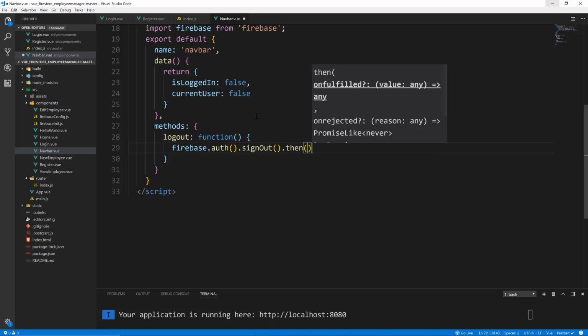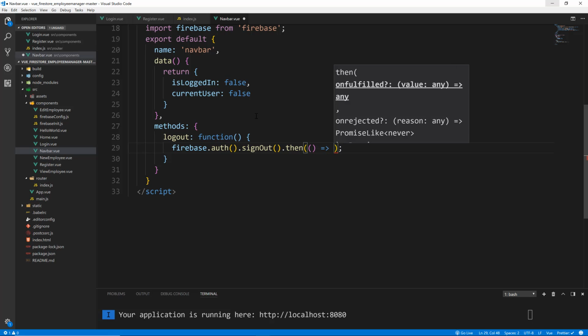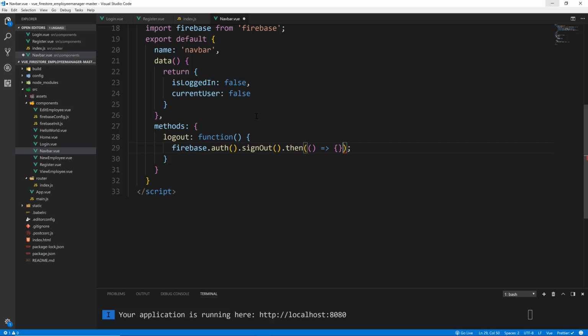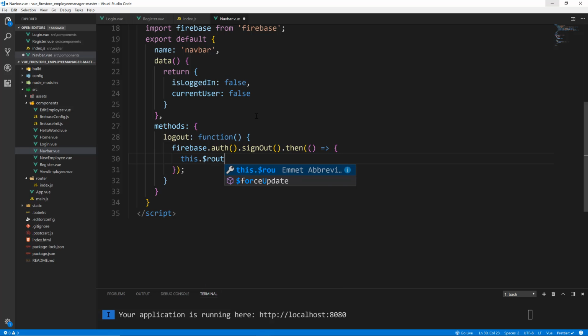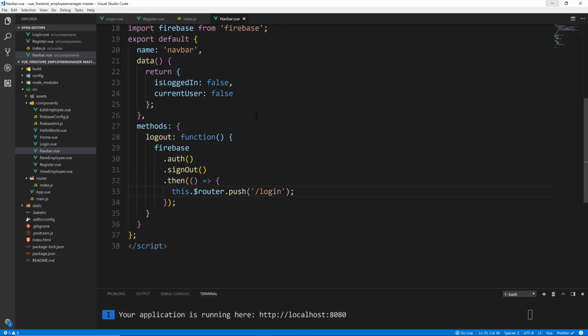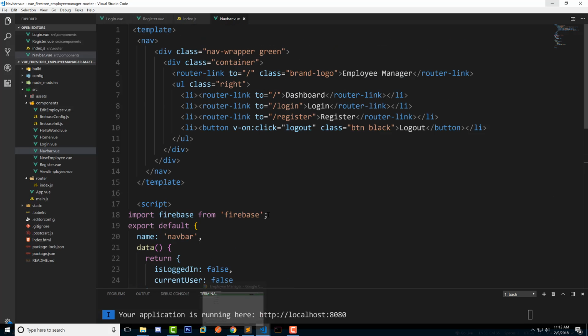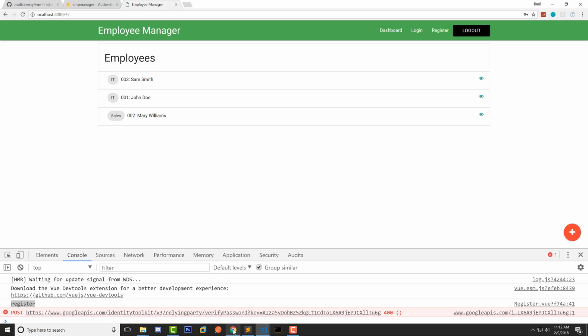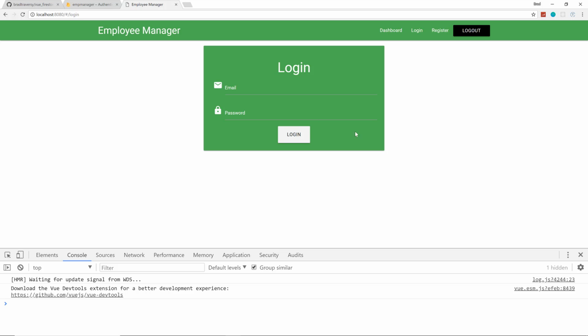So we need to do .then, and inside here, I'm just going to use an arrow function, and let's say this.$router.push, and we'll go to our login, so /login. All right, so let's try that. We'll save, and let's see. All right, so if I reload, if we log out, it should take us back to login.